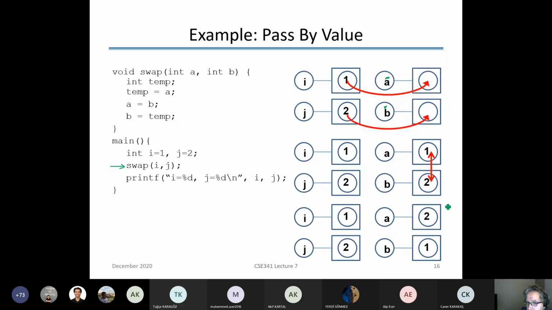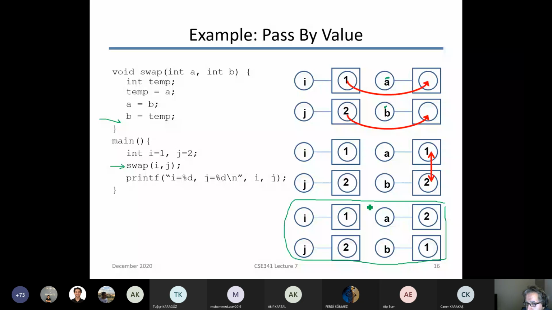And this is the final situation after I come to the end of this code. Now local A has 2, local B has 1. This was tied at the beginning to I, and this was tied to J, but that tie is lost after the copying.